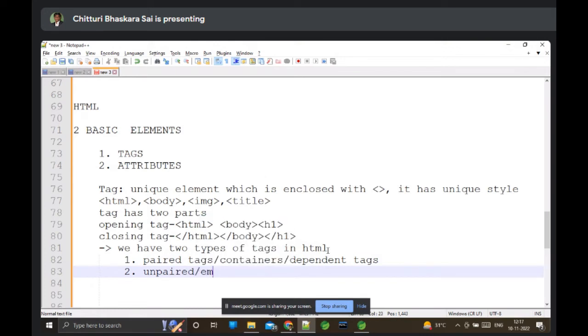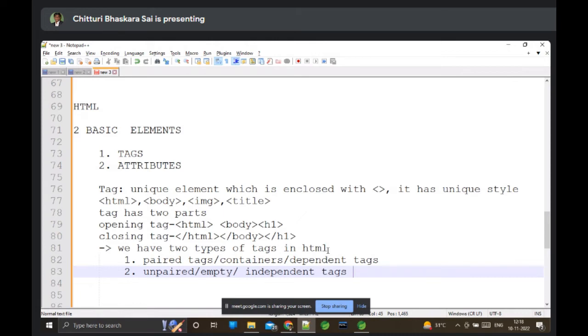Unpaired tags are also called empty tags or independent tags. Generally, HTML has two types of tags: paired tags and unpaired tags.